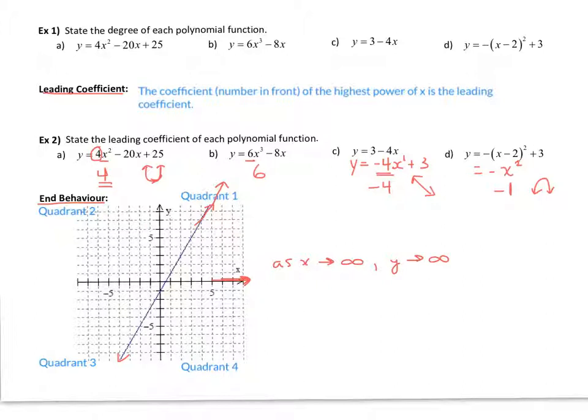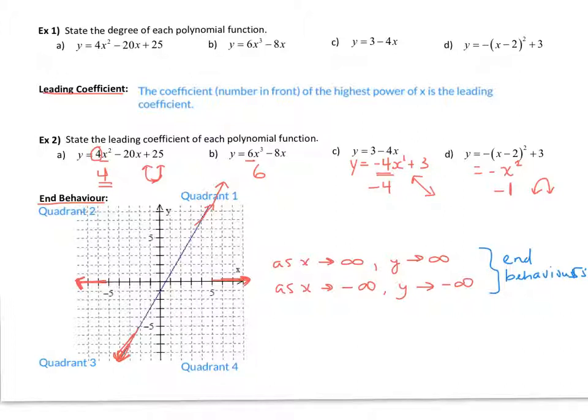We also want to look at the other end. As x heads this direction and approaches negative infinity, you'll notice that the y value is heading towards negative infinity as well. So we would say as x approaches negative infinity, y approaches negative infinity for this graph. So this is all kind of new language here that you're going to need to get used to writing. These are called the end behaviors of our graph. That's our end behavior. It's really looking at what's happening to the y as x gets infinitely small or infinitely large as it approaches negative infinity or positive infinity.